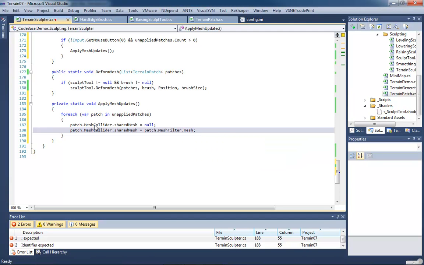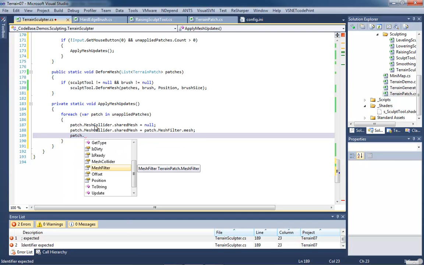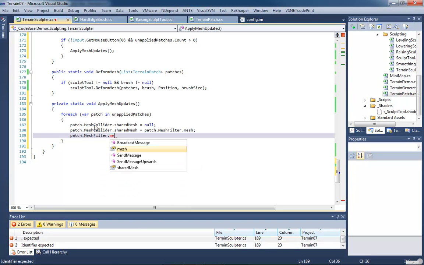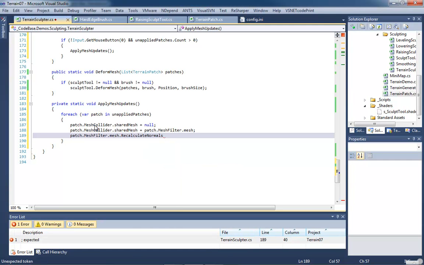So this is going to update our collider so that they match. In addition to that, we can call the patches dot mesh filter dot mesh dot recalculate normals, and once we get our tangents and our normal calculations working with the vertex cache, we'll use our method in here to recalculate instead of the built-in one.